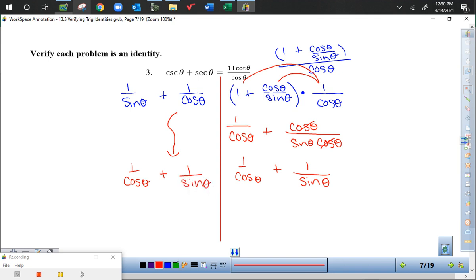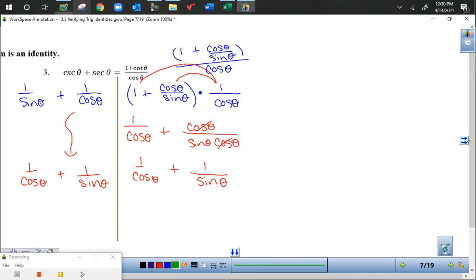Okay. But I want to show you a different way for this one because it's going to be very helpful for certain problems. And this actually showed up on your homework from last time. When you have 2 terms on the top but only 1 on the bottom, you can always divide them on the left side and divide them on the right side and simplify.